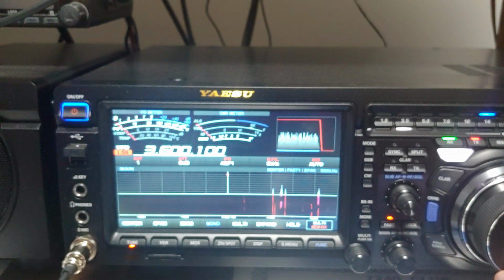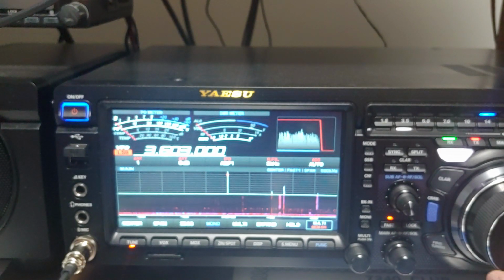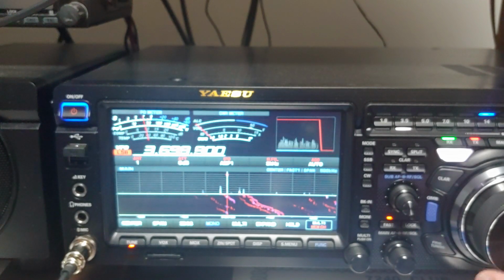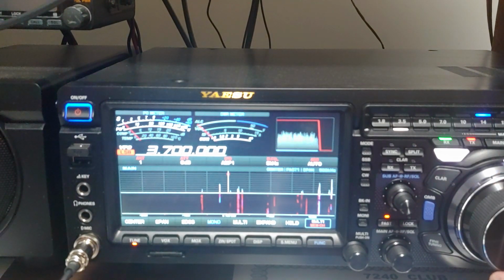Down below 3600 is CW. I don't go no lower than 3603. I allow 3 kcs because I don't want to go down into the CW portion. No matter if I am amateur extra, I don't want to go out of band. But anyway, you go up to 3700. Let me get up here. That's advanced, which extra can use, advanced, extra can use the general.